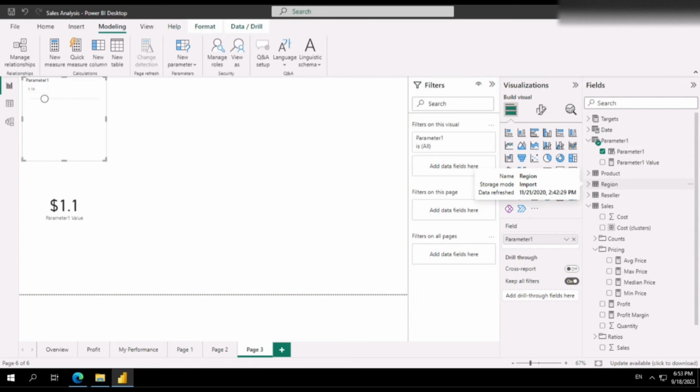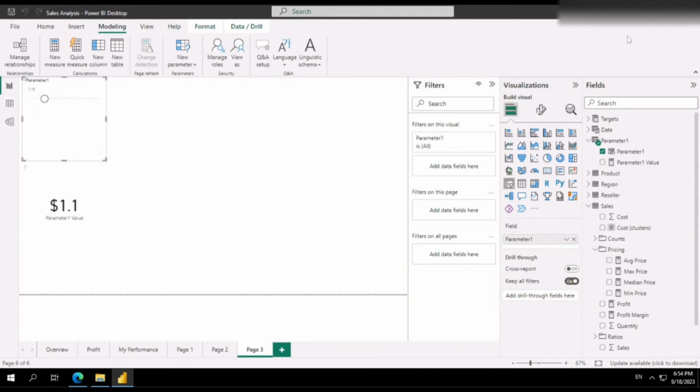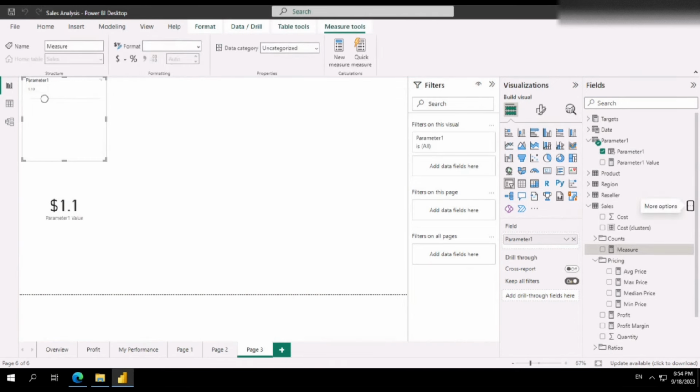Now after creating this for the parameter, we will apply this to our sales data. We will create a measure in the sales table. Just simple, for example, sales forecast.